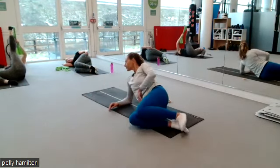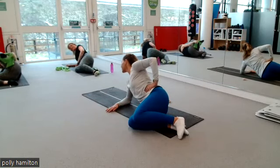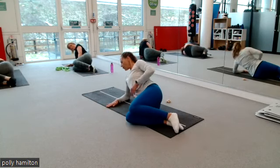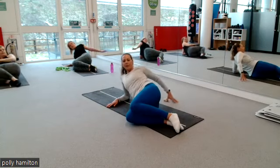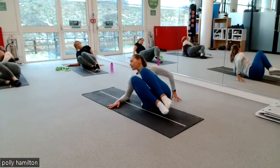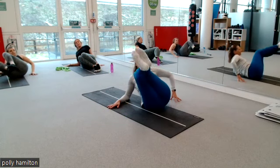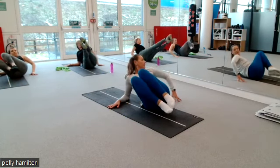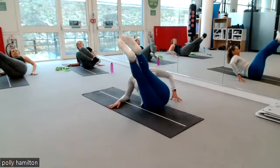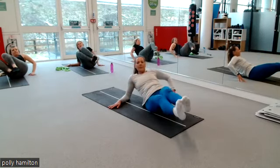Okay, onto your elbow. My instructions were to let go of the leg and let the legs pull together. Okay, so you're on your right elbow, your left hand's coming behind you, and then you're lifting onto the right buttock. Pull your chest out. Extend your legs straight up towards the sky, bend them. Lovely. Now, if you're finding this quite easy, the alternative is keep your legs straight, drop them down, pull them up.